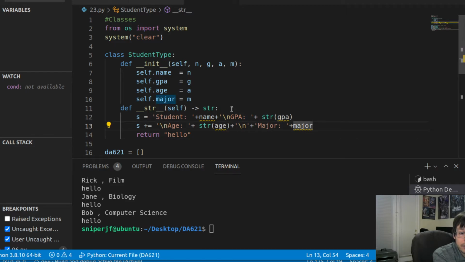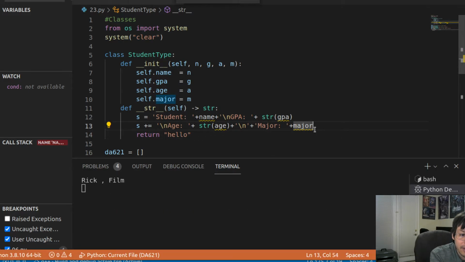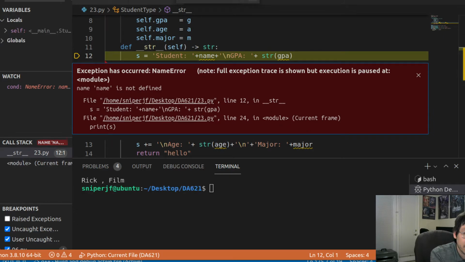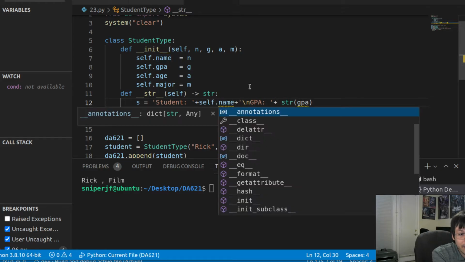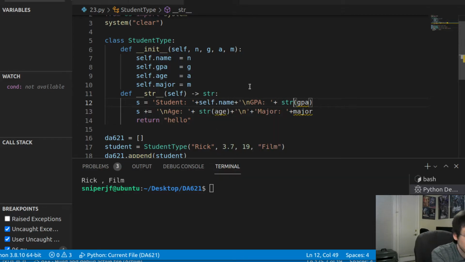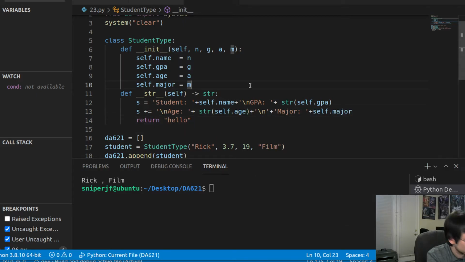Notice that I'm not putting the word self before that. I think that we'll see. It might make me put it. Remember, off the top of the bat, he'll yell at me. Yeah, he yelled at me. All right. So I need to put self, so that it knows that I am talking about the variables that belong to this class. As long as I do that, then it will not yell at me.